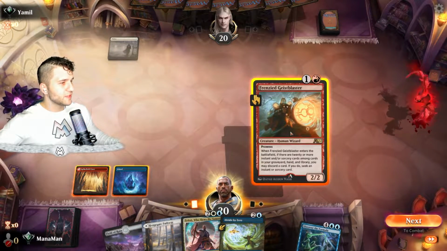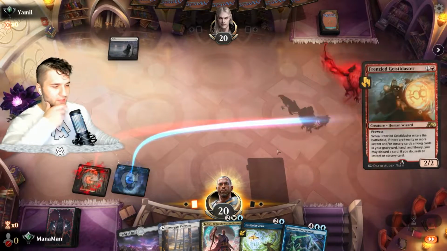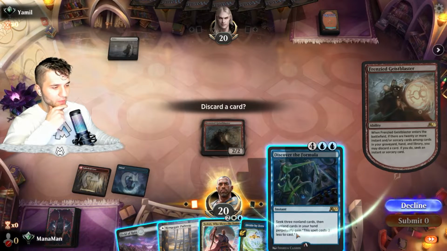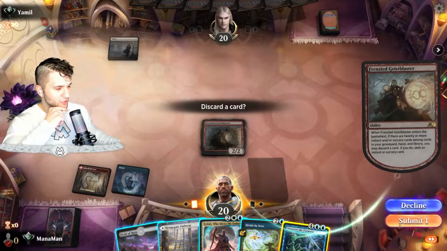So go ahead and keep this hand. We got a Frenzied Geist Blaster. Let's drop you, because I would like to actually be able to play the Geist Blaster on turn 2. So let's go ahead and do that. Let's drop the... we don't really have the best thing to drop here. Let's go ahead and get rid of Discover the Formula. We don't have a Geist to lower the cost. So I think I'd rather just do this.